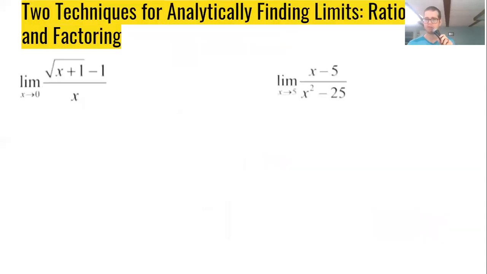All right, so let's get on to the actual meat. In the last section, with numeric and graphical approximations of limits, the big thing was that we were approximating the limits, and to the best of our knowledge, that's what the limit was. But that's not always the case. Numerically, like from a table of values that you create or look at, only gives you an estimate of what you think it should be. That isn't what the limit is. You just get an estimate. But if you want to know exactly what the limit is, you need to approach it analytically.